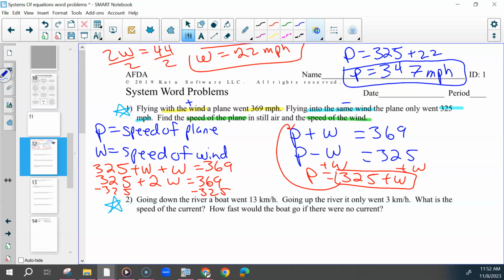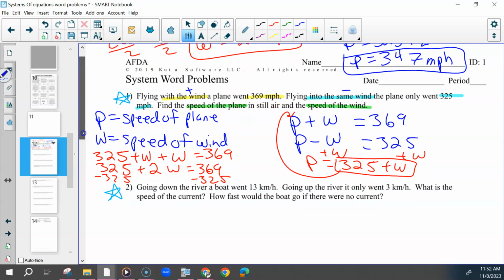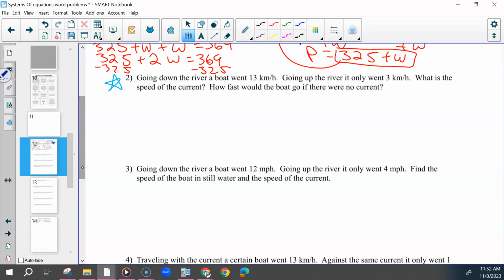So all of the flying with the wind, let me say this. In number 5, instead of with the wind, into the wind, it says with a tailwind or flying back into the same wind. It's basically the same thing. So with a tailwind would be like the wind is pushing it. And then back into the same wind, you would be subtracting that. Right? So there's the wind problems, and then there's current, speed, river problems. So let's do one of those.